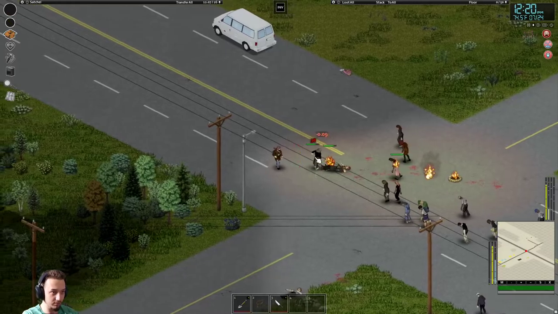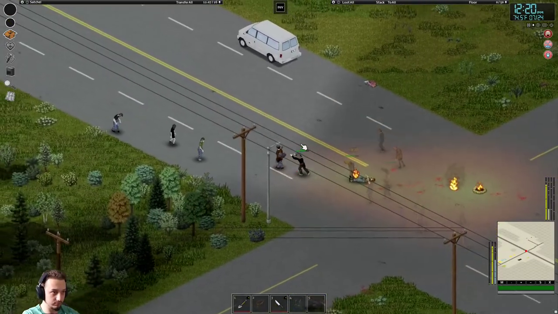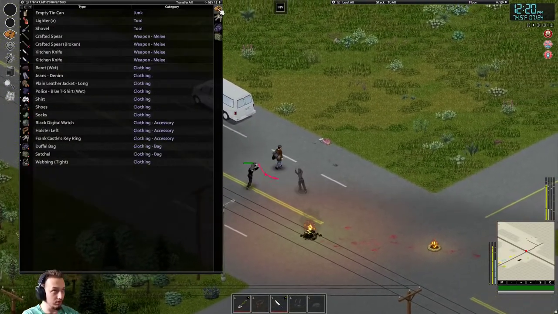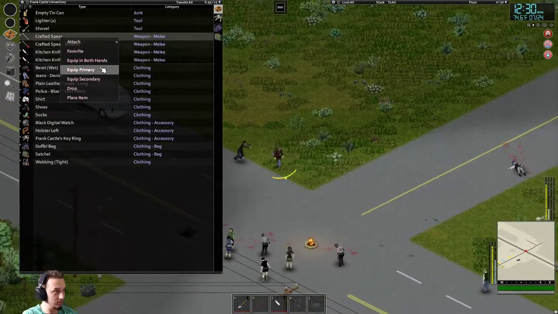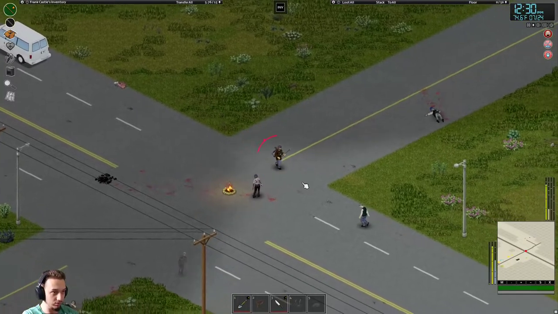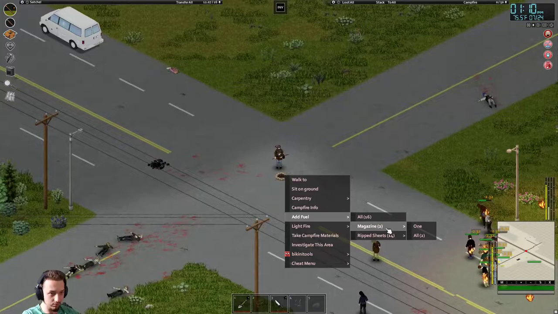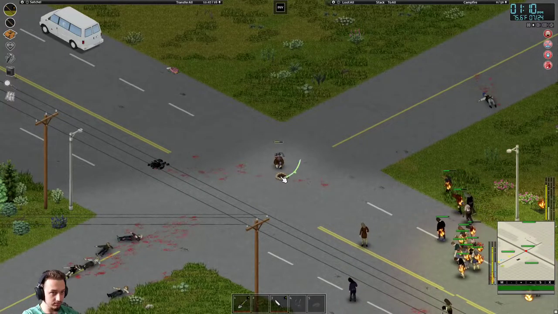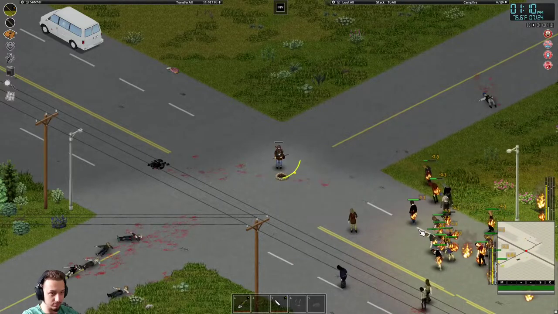Oh, I'm out of the spear already. I think I made another one, but I don't remember. Let's grab, yeah, here's one. We'll equip it in both hands. We'll just lead everyone around this fire. Add fuel, let's just add all those magazines. And we can get more rip sheets, so we might as well just add those.